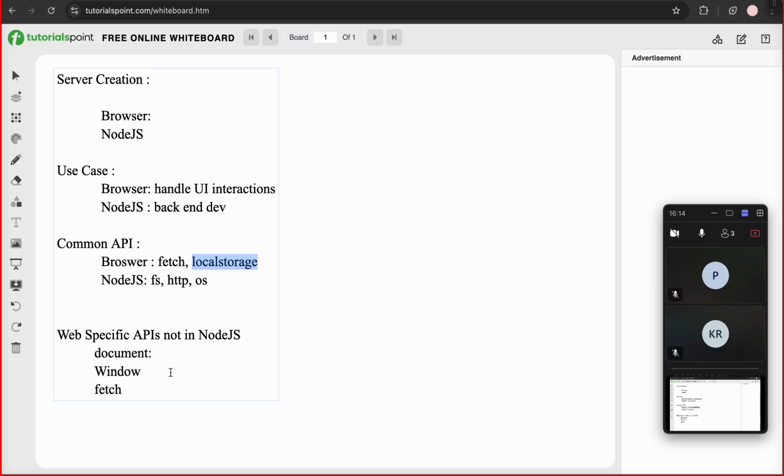So these are the web specific APIs. One more thing: there is a relation between the client and the server as well.